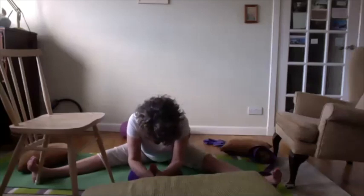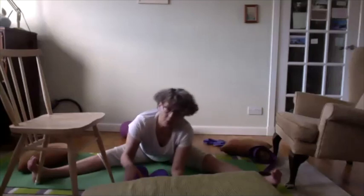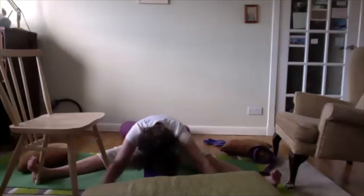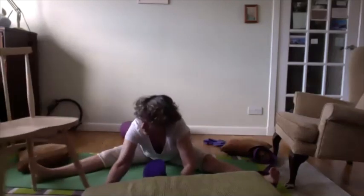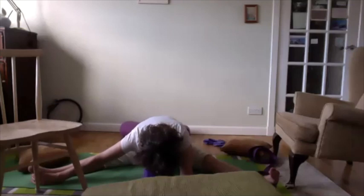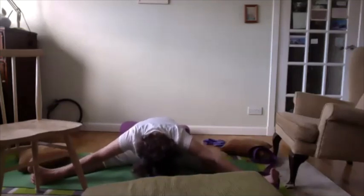Breathing in through the nose. Out through the nose. And you may find as you hold that position that you can just inch by inch come a little bit lower. Working your way down. To lengthen the spine.